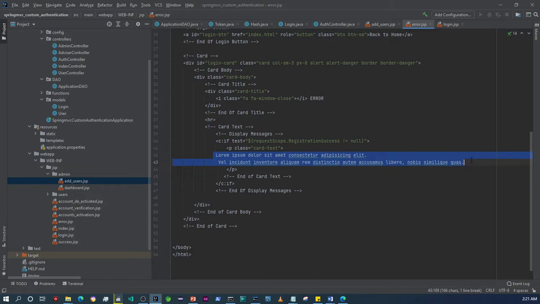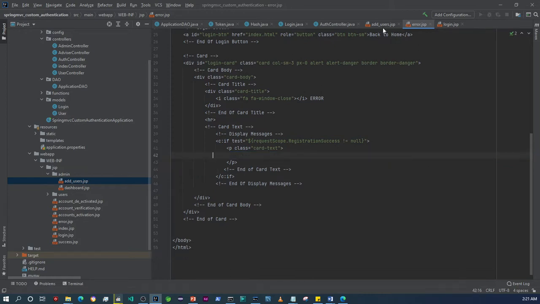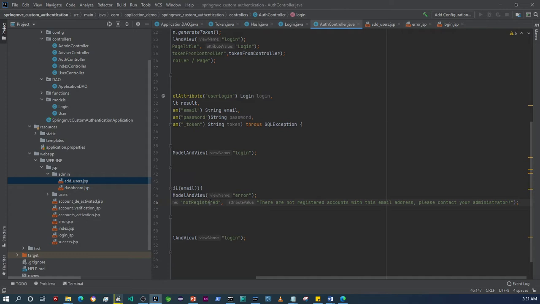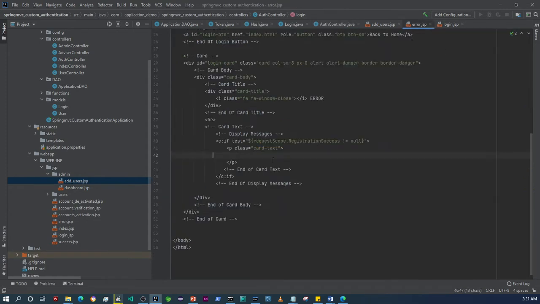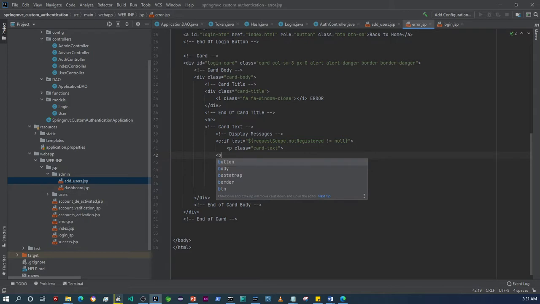Obviously that's going to go right, and then I'm going to copy not registered tag over there. So I'll come in here. If this is not equal to null, then we're gonna display it here. So not registered, then I'll put that.